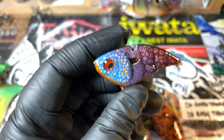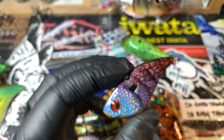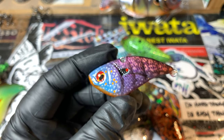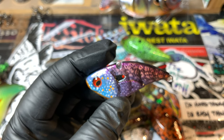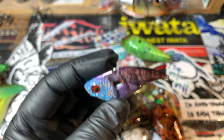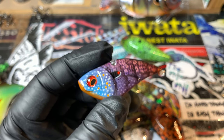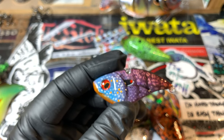This is not part of that order but it's a little bit heavier blade bait, which I love using in the wintertime — it's a good little swimmer. I tested it out before I put paint on it and it now has a little bit of a bluegill-ish type paint on it.